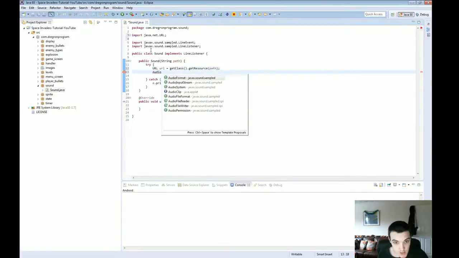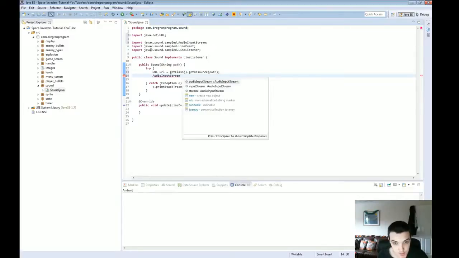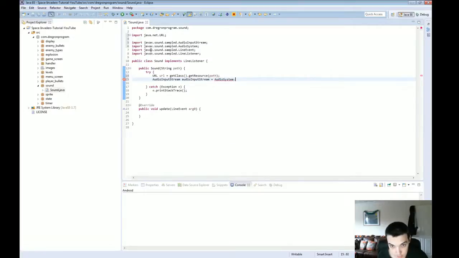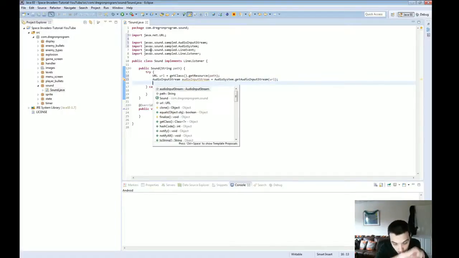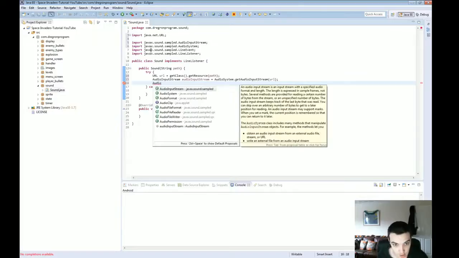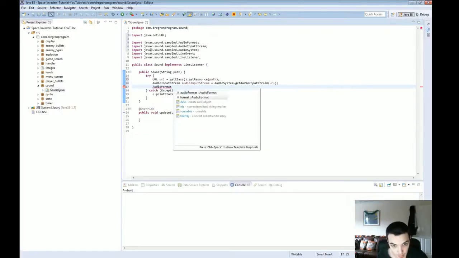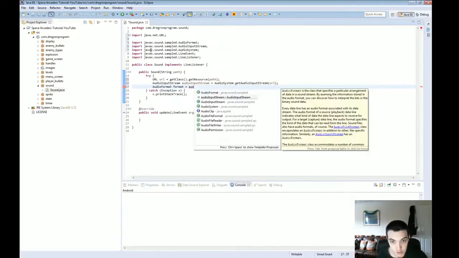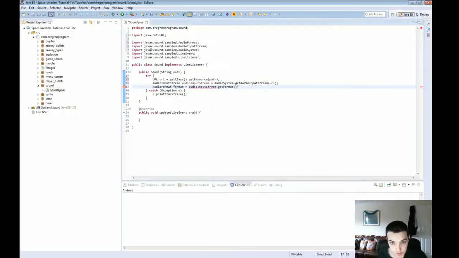Next thing we need is an input stream. We'll get that from the AudioSystem. I use the normal URL. And the next thing we want to do is add an AudioFormat. Let's just call that format, and in there we'll just get that from our input stream.